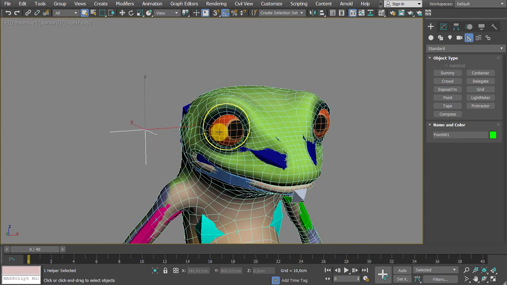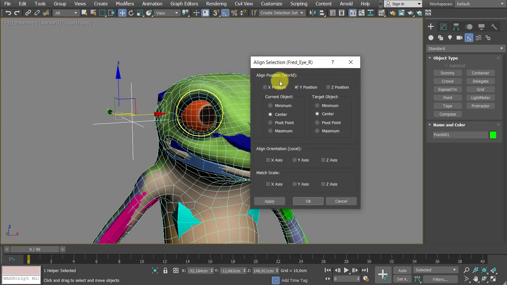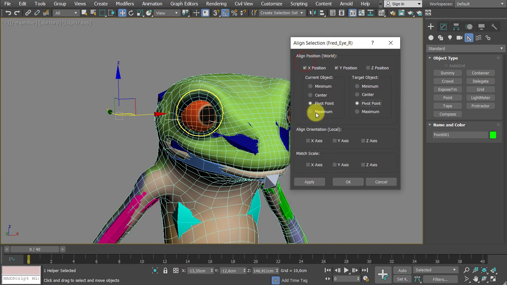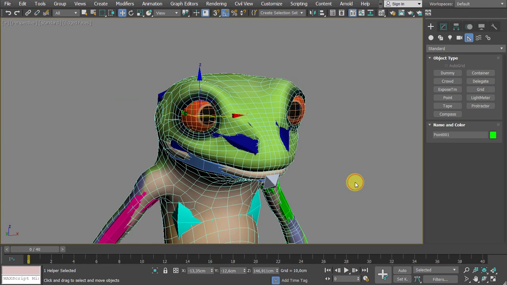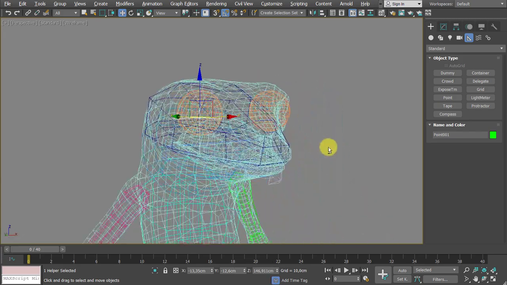And let me place this point helper right at the position of the eye. To do that, I will use the Align. This is the Align, so point helper selected, Align, and I'm clicking on the eyeball, and here we go. We have positions and orientation alignment. I want to make sure that all of the positions, so X, Y, Z, pivot point positions are matching, and also the orientations are matching as well. Okay, so let me press OK, and now everything is oriented accordingly.